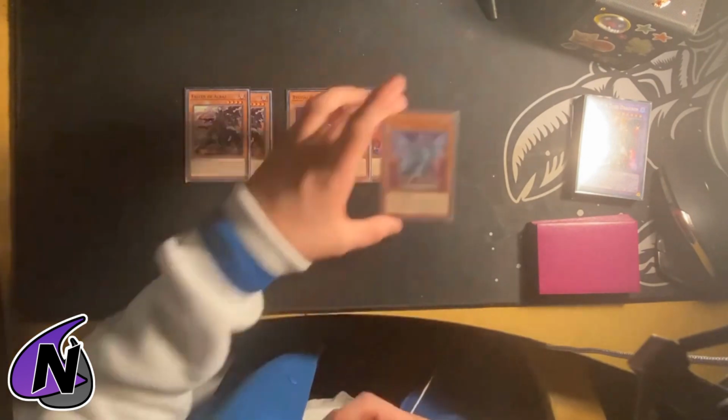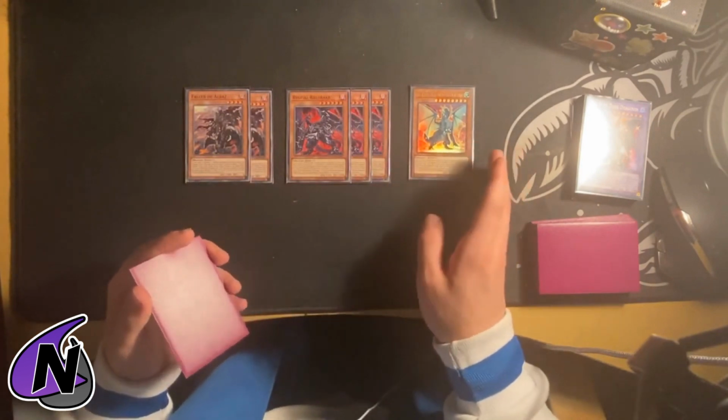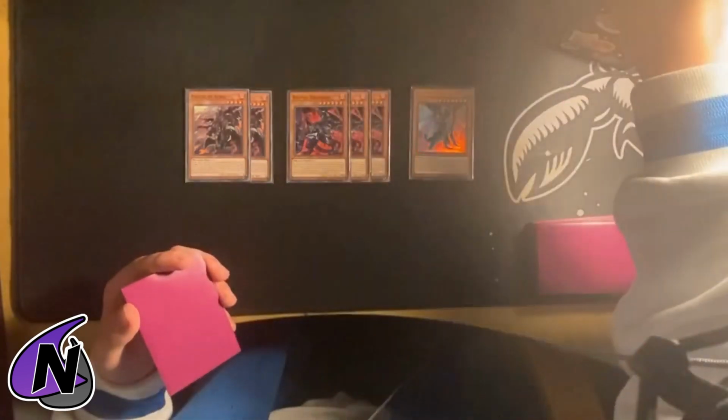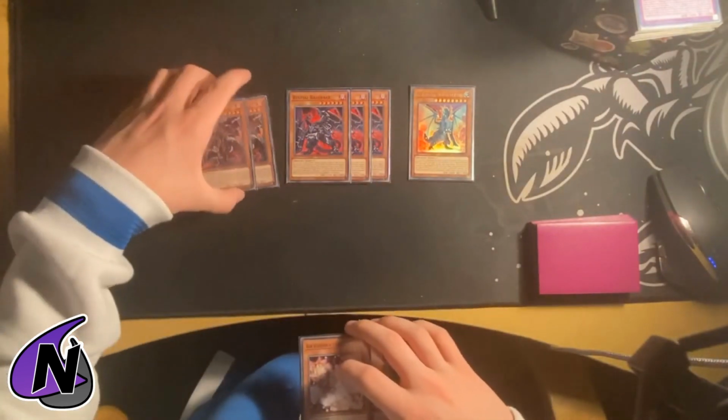Then the last dragon is Timaeus. It's just Poly on legs. It's very good, very versatile. Again, can be used in Branded Fusion, can be used to just make Dragoon with this effect. Very good card, very versatile. I give it a solid 7 out of 10. And then that does it for the fusion section.